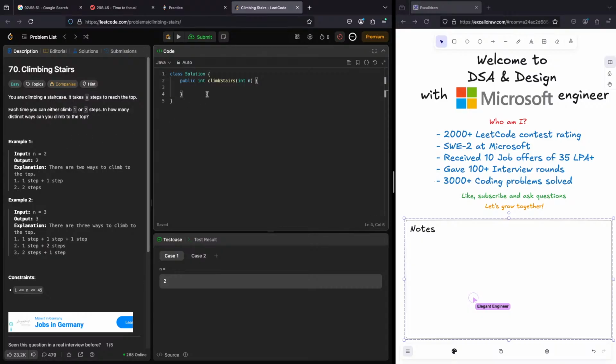So what I'm gonna do is public int solve(int n, int i), right? So if i is equal to n, that means that's one way, return one, right? If i is greater than n, then you just return zero. So then you have options. First option is that you take one step. Second option is that you take two steps from there, right? And in the end, the answer will be option one plus option two. So return solve(n, 0).